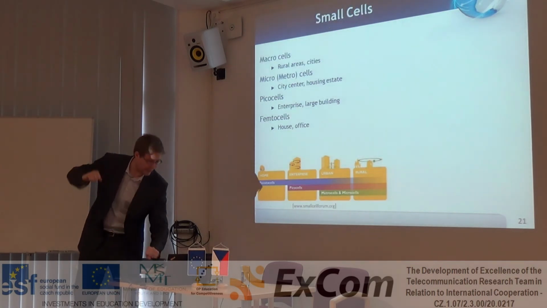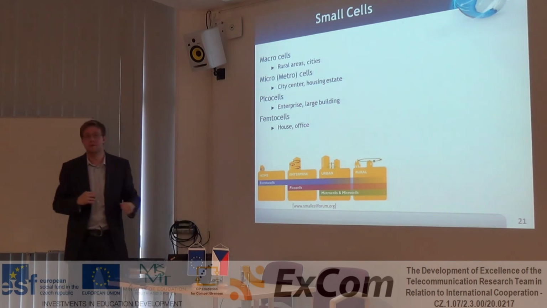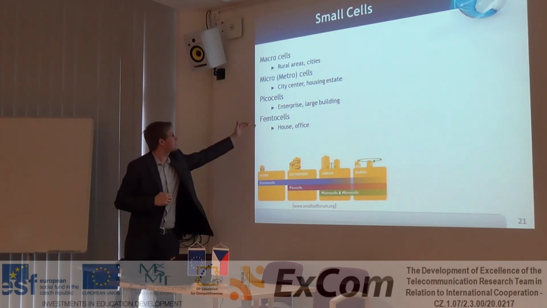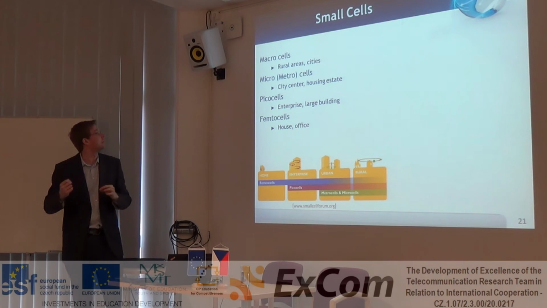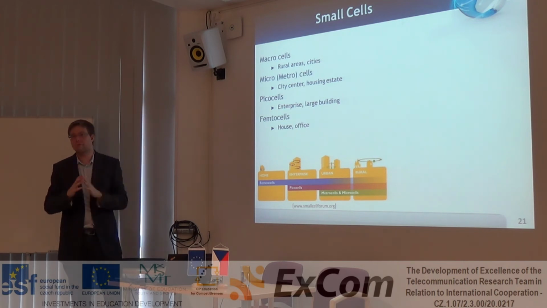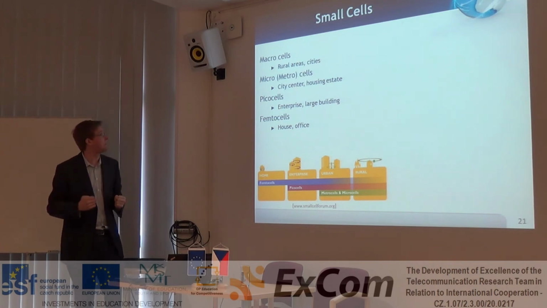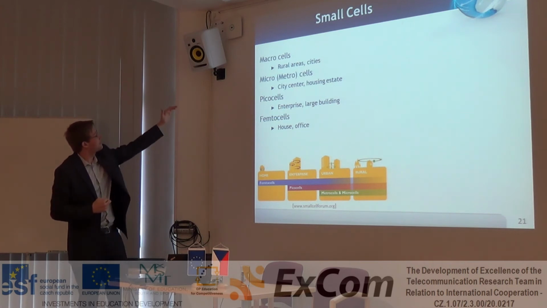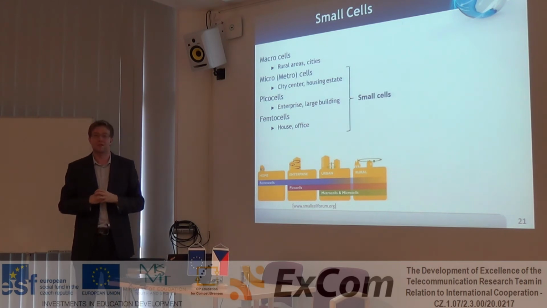maybe I will show on the next slide. You have different radiuses of cells, basically except femtocells, which are a little bit specific because you have a different backbone to the network. But pico, micro, macro cells are roughly the same devices, it's the same equipment with different computing power. But bottom three parts are usually coupled and denoted as small cells.